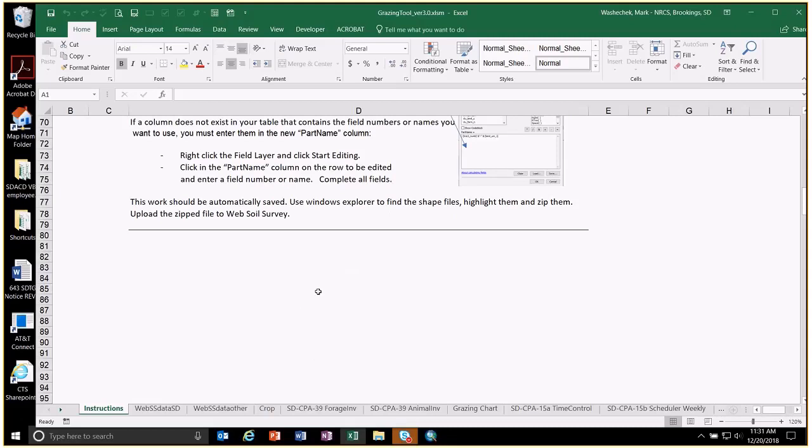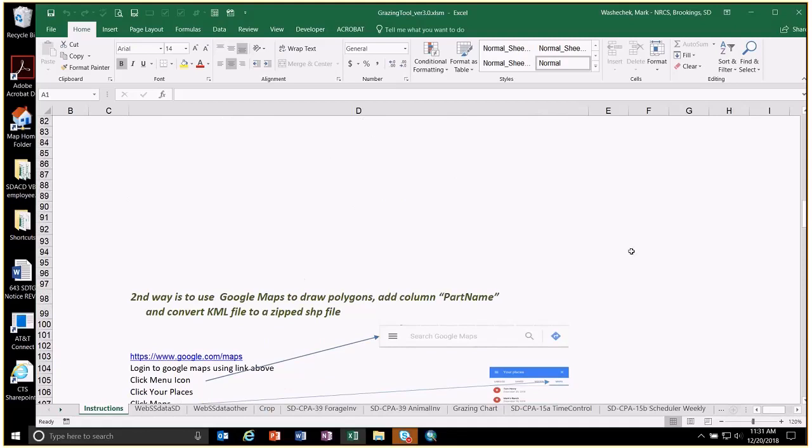I just discovered a different way, for those who don't have ArcMap and didn't create their fields using ArcMap.